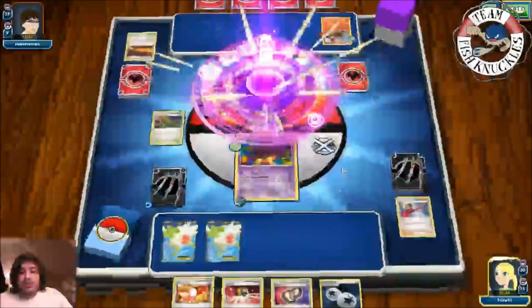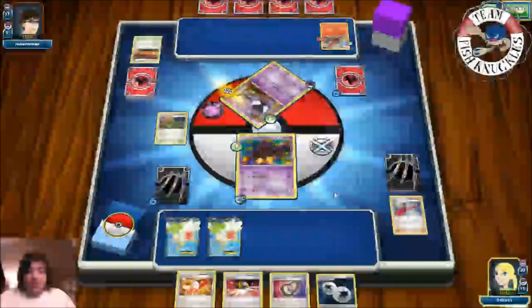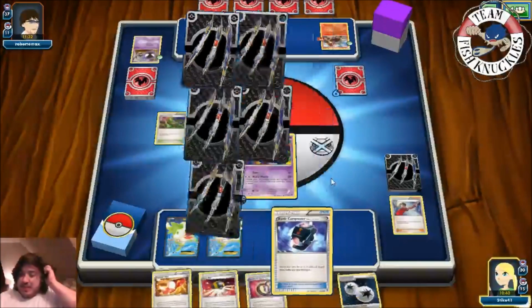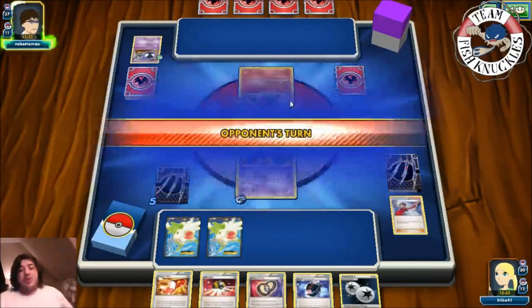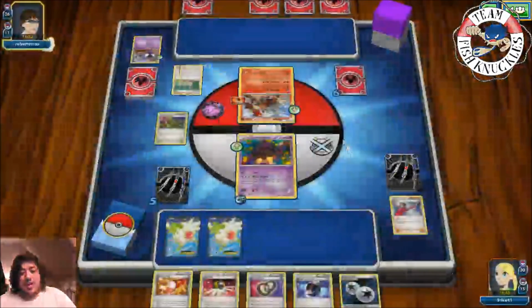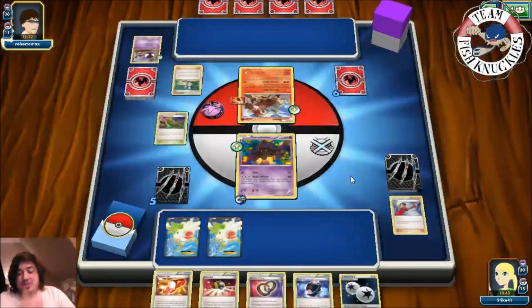There we go. I don't know how much it is. It should be enough. 120. Okay, so we have 6 Night Marches in the discard pile. There's a Battle Compressor. We can thin our deck out even more. Here comes an Inte. Now, Combat Blaze can knock us out if he gets a, okay, that's a teammate. So that's not a Blacksmith, so he can't Blacksmith this turn. I'm scared of Blacksmith. He can knock us out.